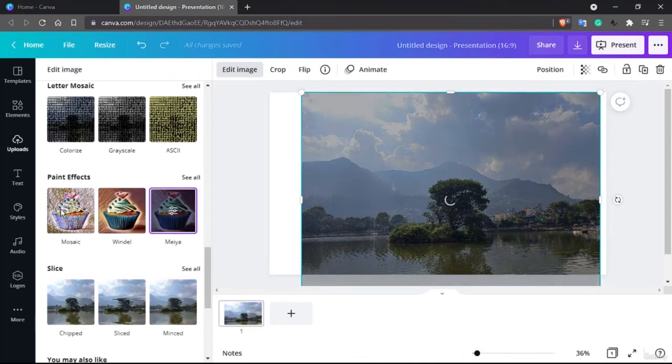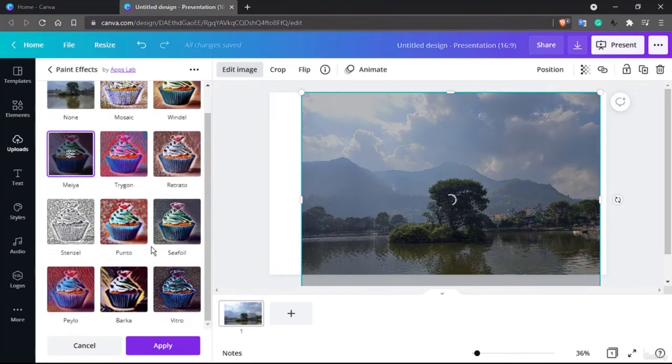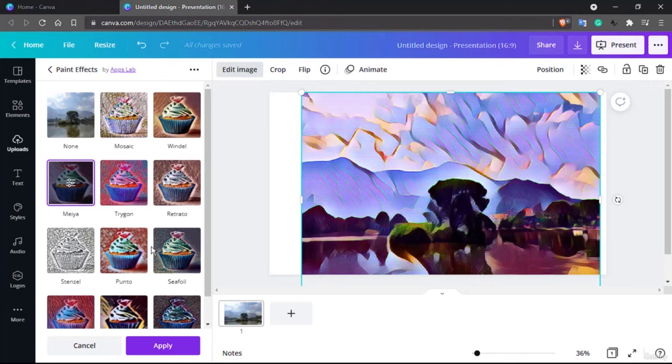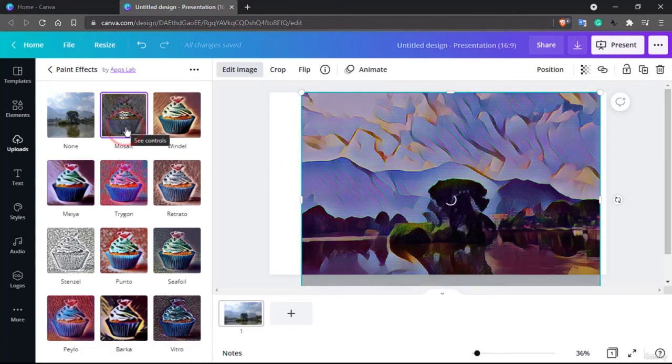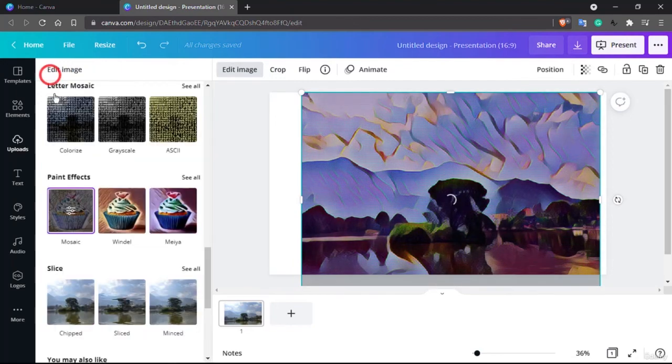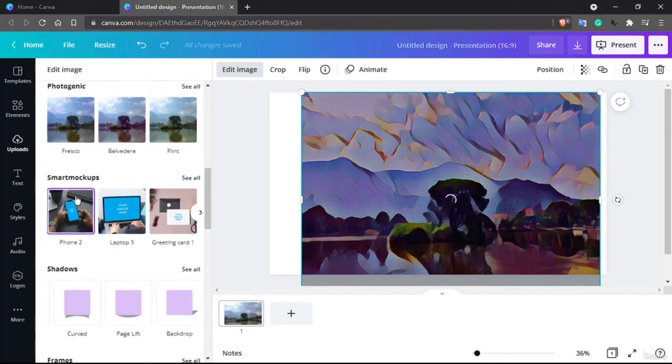In this way you can work with Canva with your photos. So although simple, not as powerful as the Photoshop application, Canva does the work, and you can do it as per your necessity and then work here and then save it. So this seems to be like some difficult painting work, that's why it didn't look that good. Let's see if some mosaic painting would look better. So once this is done, then that would be all for your editing image.